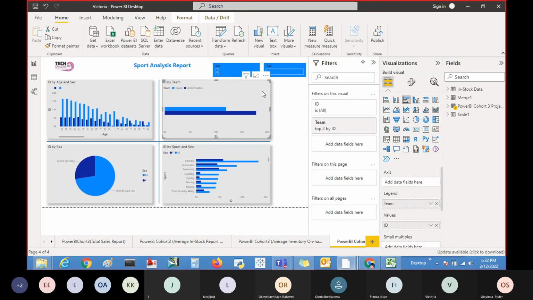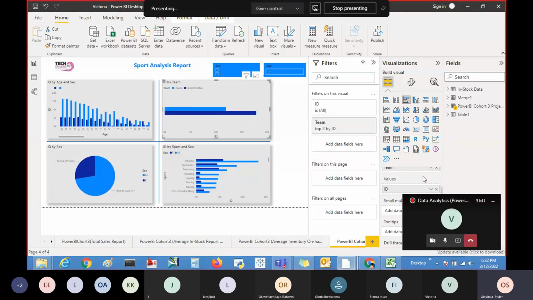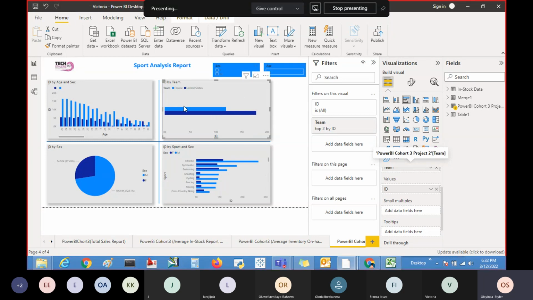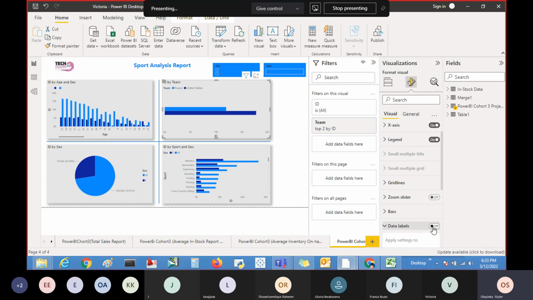Yes, I can. Good. So now this shows us which is France and which is United States. Then, just like I said for the others, you can add a data label that shows what the exact number is for each of them. This thing is hanging. Okay. Anyway, you can see it when we hover, but without hovering, you can just add it. From here, data labels on. So that way we can see exactly what the number is for each of them.